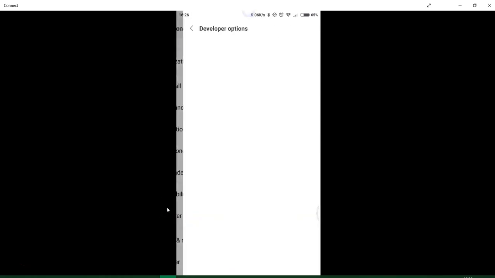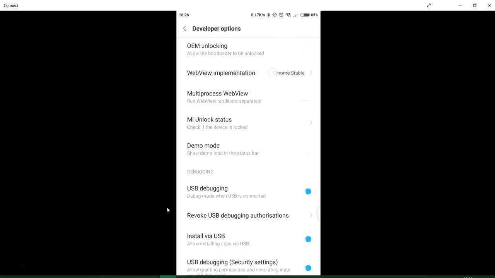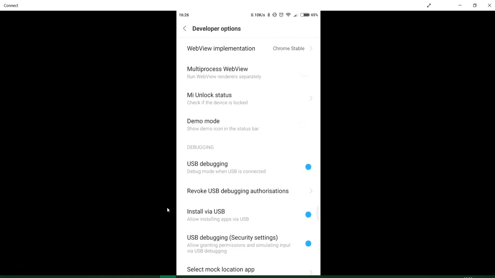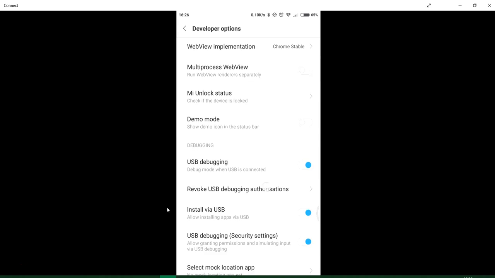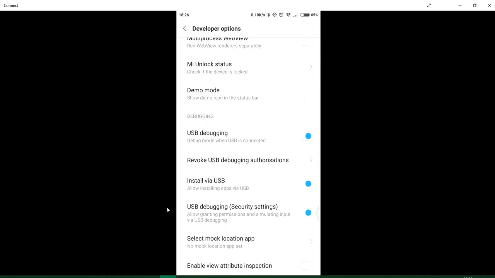Just click Developer Options, and then enable USB debugging, and also enable Install via USB, and also enable the USB debugging security setting. Different phones will have different settings to enable the developer option, so you should check online, Google how you can enable the developer option according to your phone brand.